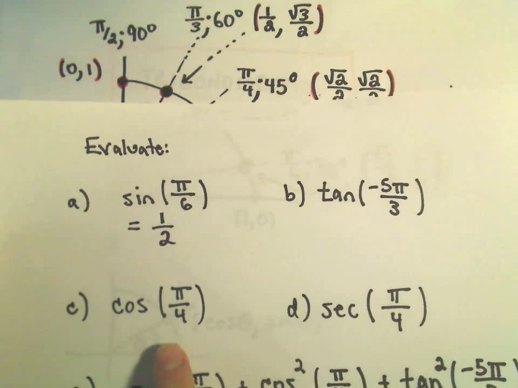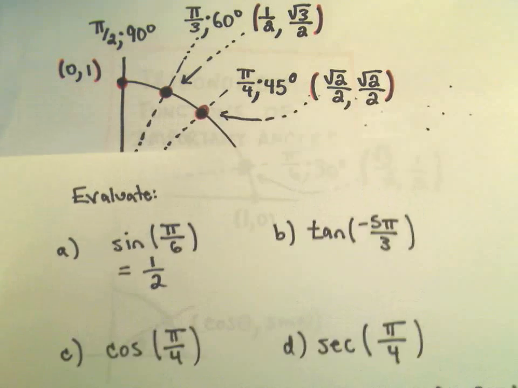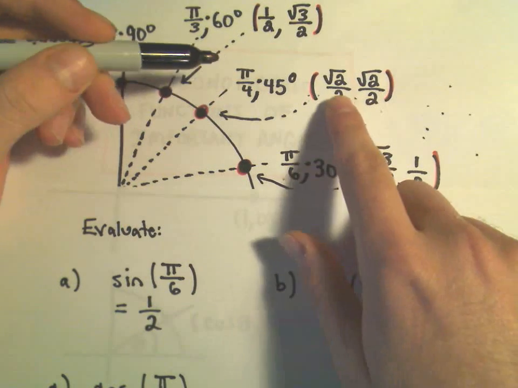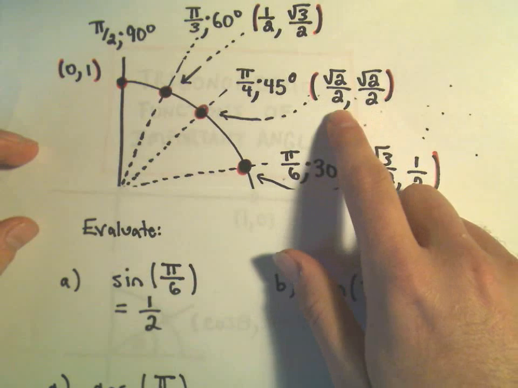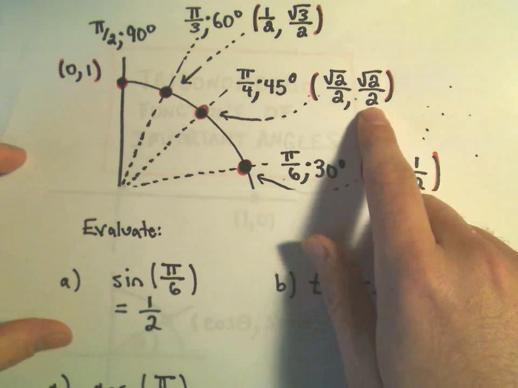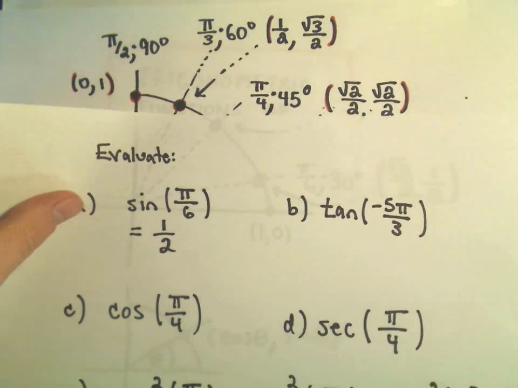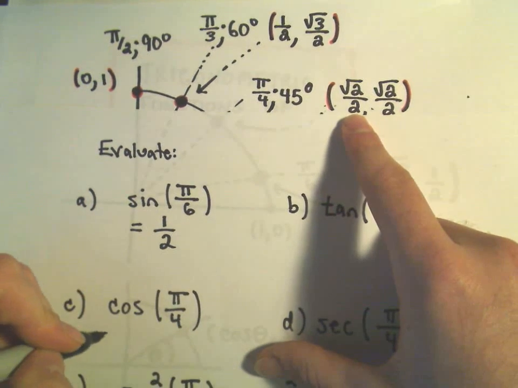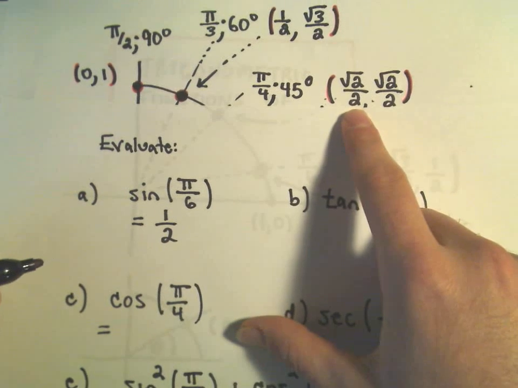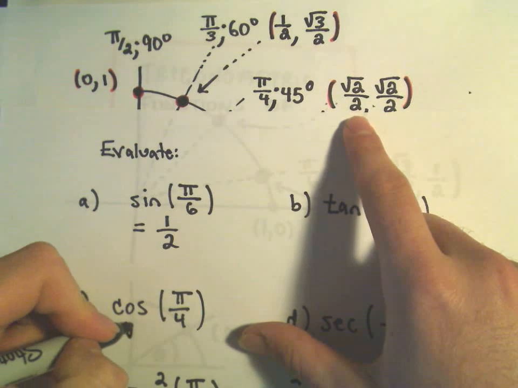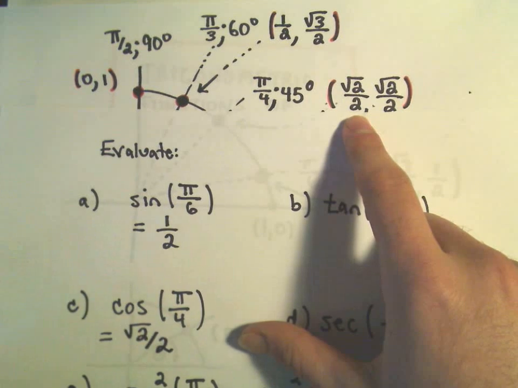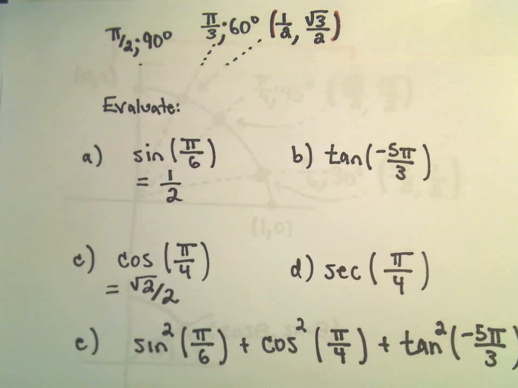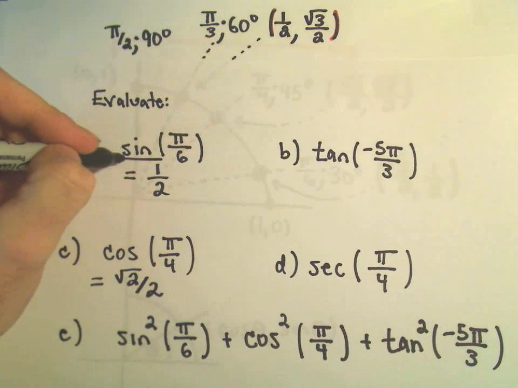Cosine of pi over 4. The first thing I'm going to do is find the angle pi over 4. There's the angle pi over 4. What point is that hitting on the unit circle? Well, square root of 2 over 2 comma square root of 2 over 2. Cosine is defined to be whatever the x-coordinate is. Here it's kind of hard to mess up because they're both the same, but we would say cosine of pi over 4 is the x-coordinate, which is just square root of 2 over 2. So there's nothing to really do as long as we have this unit circle memorized a little bit.